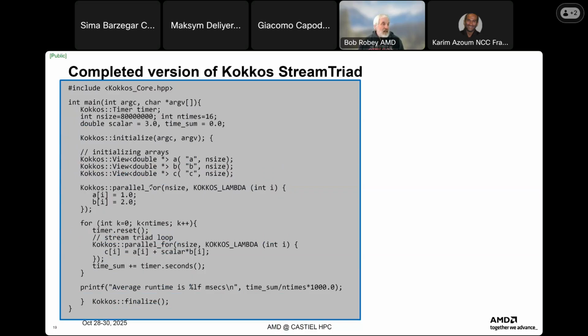We see initialization, parallel for loop. We see the parallel for loop in the loop that we're repeating multiple times to get a timing on it. So in the simple example, it's not that difficult for somebody to understand what's happening. That's important because we may have somebody coming along maintaining this code, who is not intimately familiar with Kokkos.